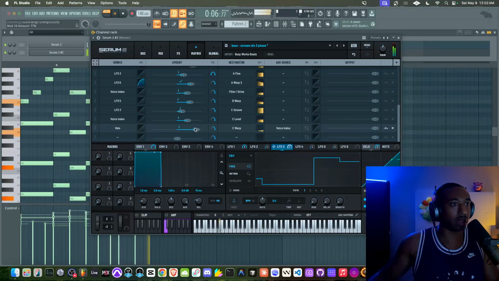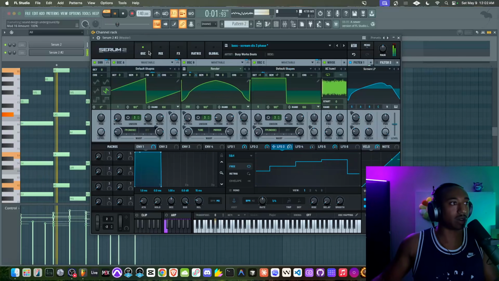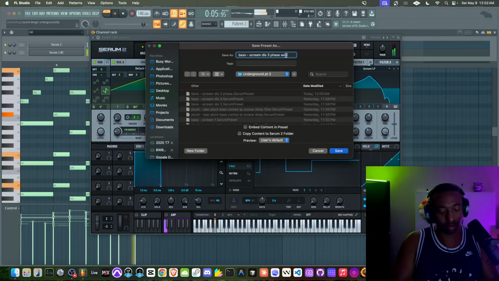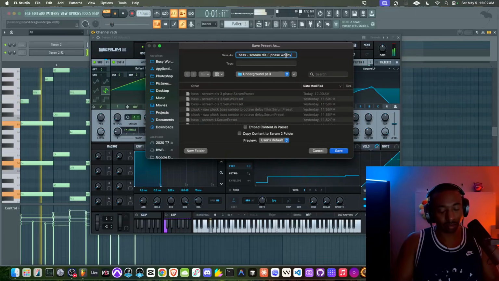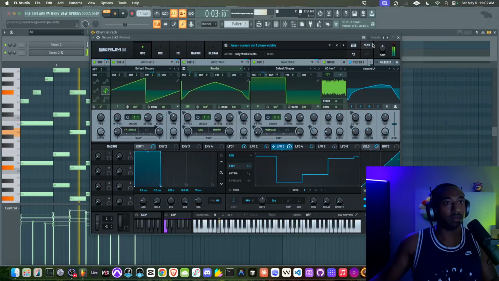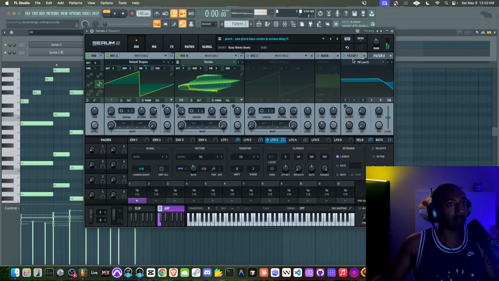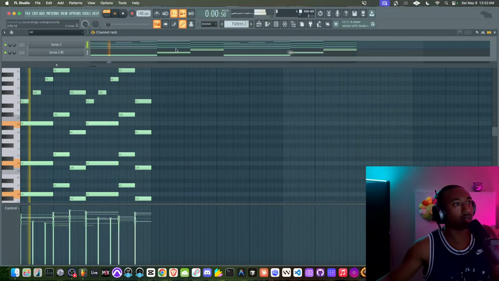So now it's adding these little wobbly pitch artifacts in there. Yeah, I can't see a way that this sounds any cooler.